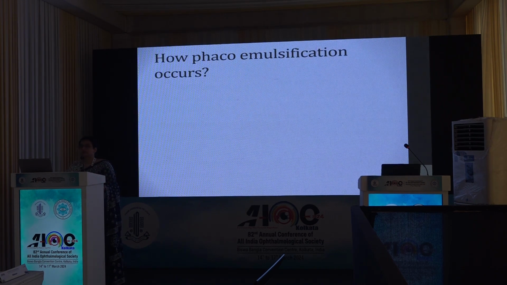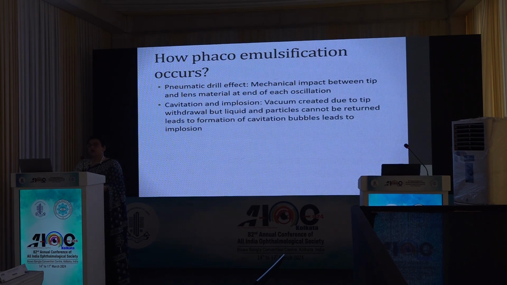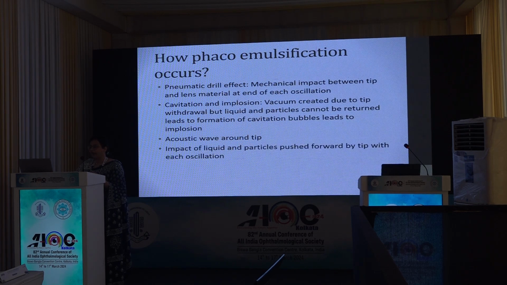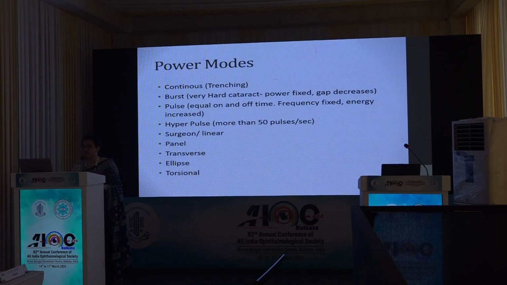Now, the various mechanisms with which phacoemulsification occurs. First is the pneumatic drill effect, that is the mechanical impact between the tip and the lens material at the end of each oscillation. Second, cavitation and implosion, because of the vacuum created when the tip withdraws, but the liquid and the particles cannot be returned, and these cavitation bubbles lead to implosion. Third is the acoustic wave around the tip and impact of the particles due to the forward movement of the tip by each oscillation. So the first one is the tip at rest, second is when it shrinks there is cavitation, and if it expands it leads to the pneumatic drill effect.